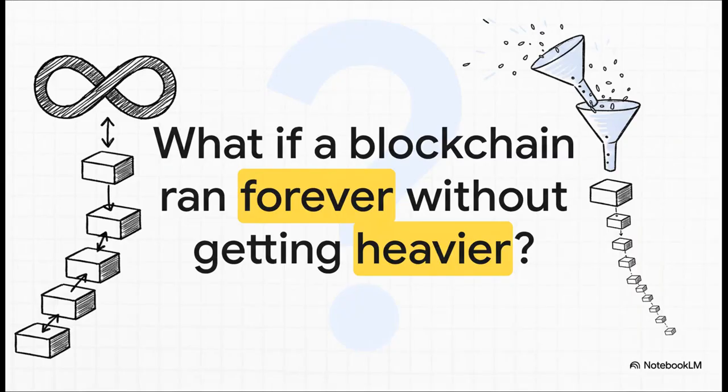So let me just throw a question at you. What if a blockchain could just run forever, process millions, even billions of transactions, but the actual data you need to keep it secure never really grows? I know, it sounds kind of impossible, right? But this is the exact problem Kaspa was built from the ground up to solve.